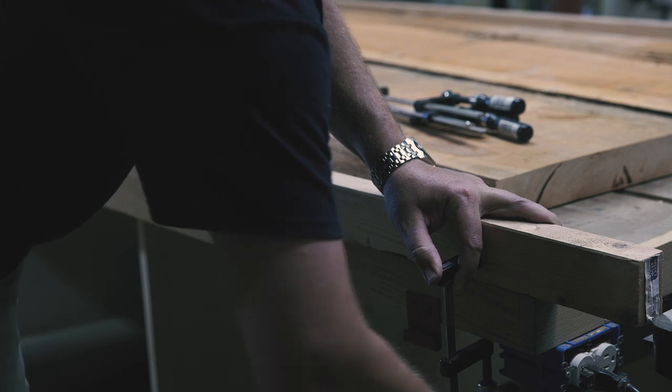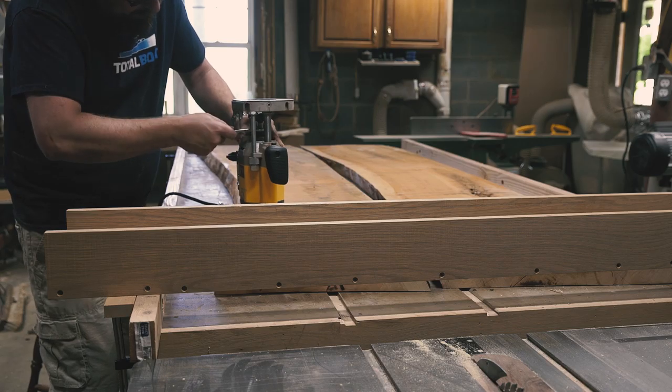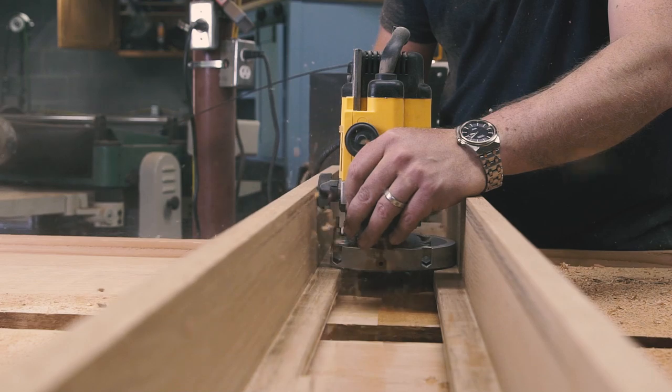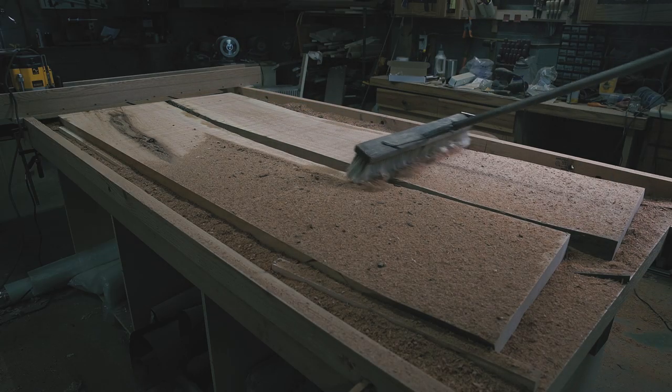For this, I use an Amana spoilboard surfacing bit that I got from Tools Today. I set it up in my router and set up a router sled over the pieces. With the sled referencing the dead flat, straight 2x4 rails, I like to take light passes over the slabs until the mill marks disappear. Flip it over and repeat.